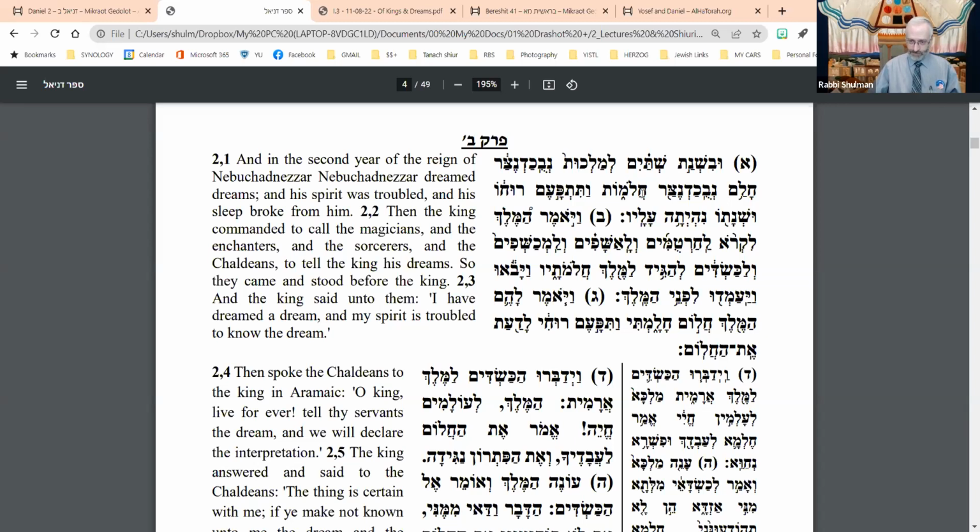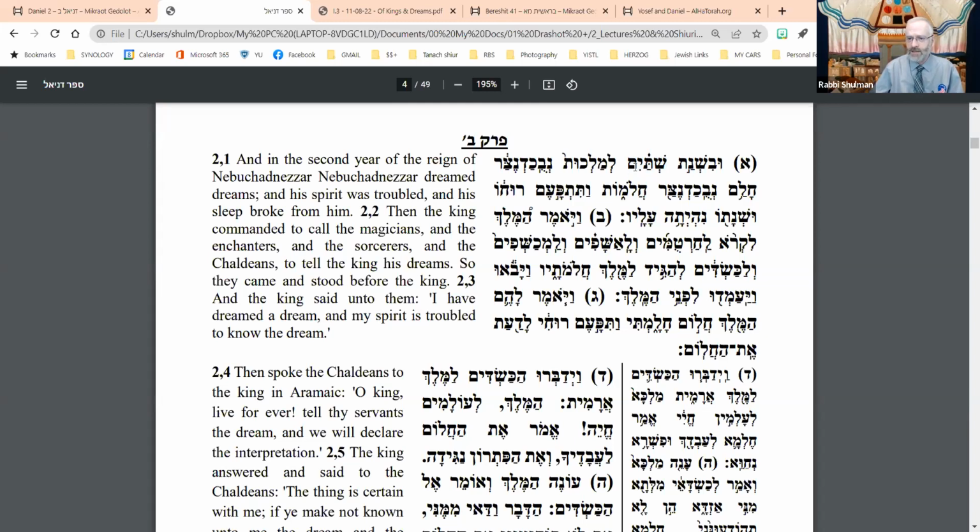Nebuchadnezzar began to dream. Now, right away, that should set off a flag. It's very unlikely that this is year 2 of Nebuchadnezzar, because year 2 of Nebuchadnezzar is prior to the whole introduction of Nebuchadnezzar and Yehoiakim, etc. It puts us in a place that does not make a lot of sense. So we'll address the question of why it says year 2 at a later shiur. But most mefarshim agree that year 2 here refers to the second year after the Churban of the Beis Hamikdash.